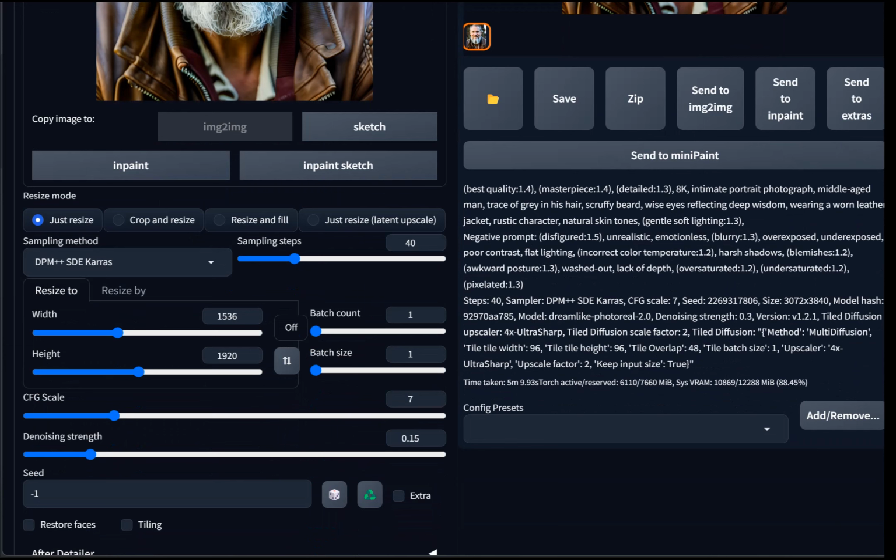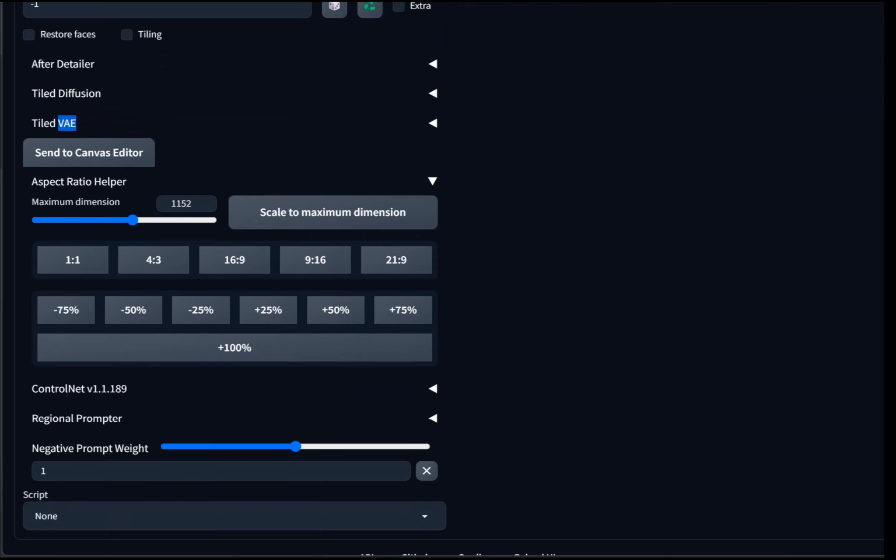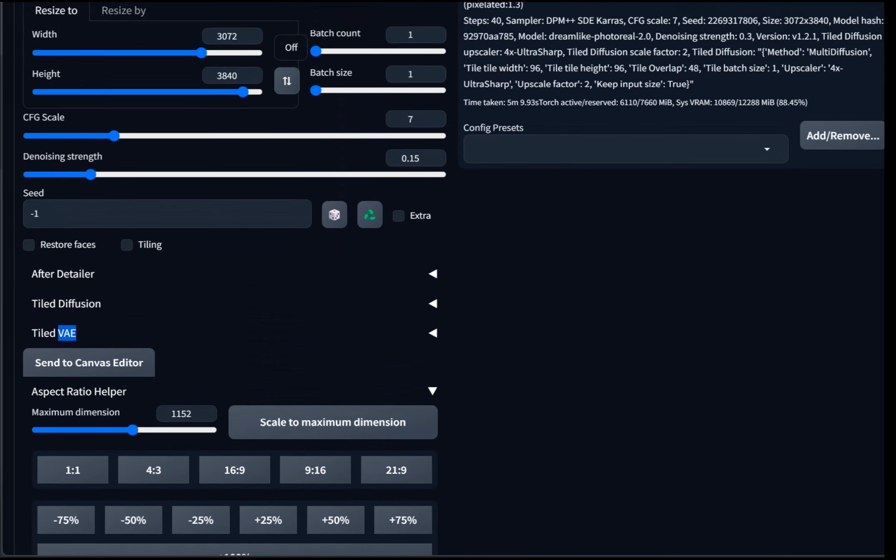You'll see how the res changed, 3072 by 3840. You would just rerun this again at the lower denoise strength. You could probably do it at 0.2 to 0.3 too, and get even more detail.